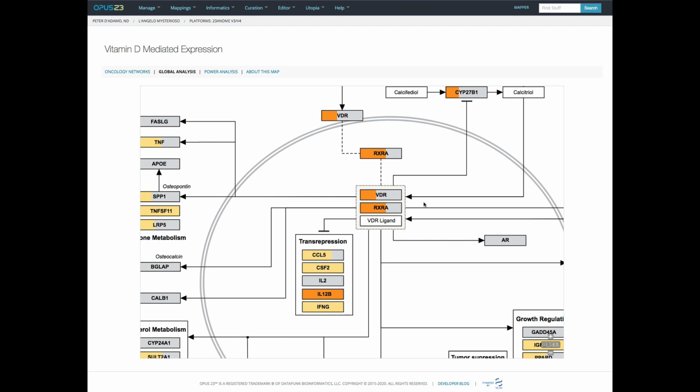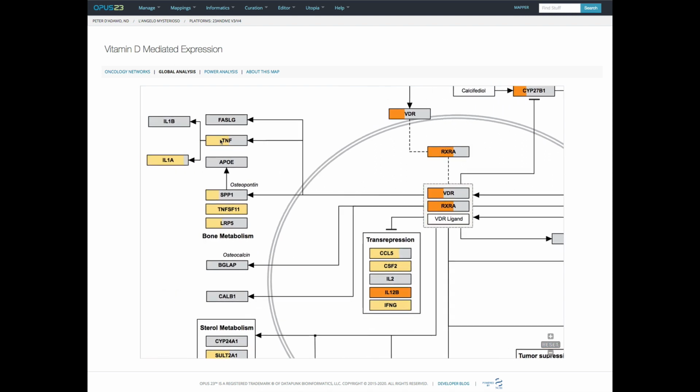In this case, if we were to go over to tumor necrosis factor, we would see that of the total number of magnitude or power factors of SNPs that we link to tumor necrosis factor, a significant amount are comprised of heterozygous outcomes, and that's represented by the yellow color.